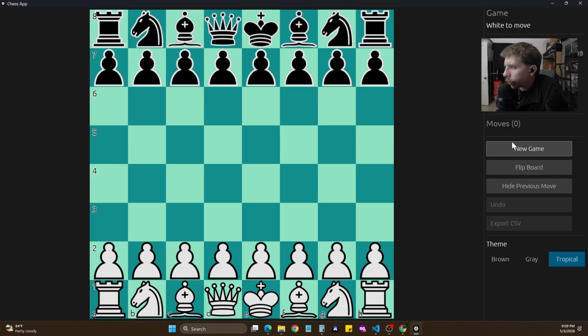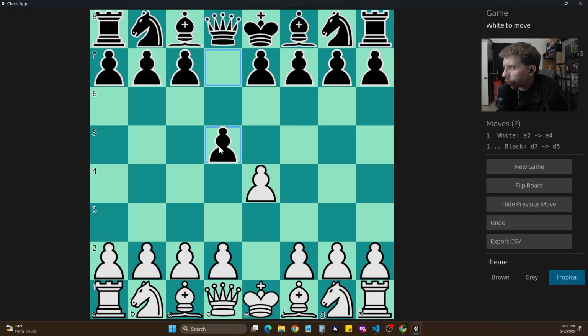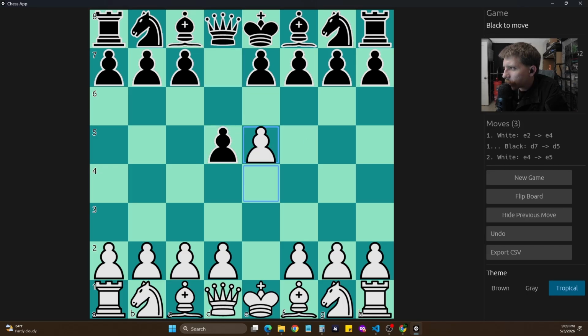So if we just do 1 minute, as soon as we make our first move, it'll begin the countdown. So now black has 1 minute to move total. And then once they move, it'll start the timer for white, and so their timer will start clicking down. Boom. And then just like that.